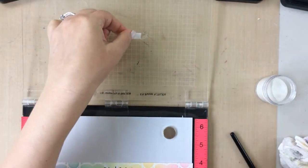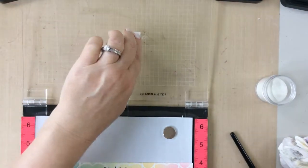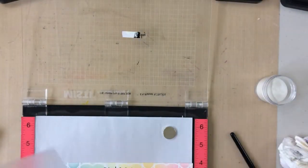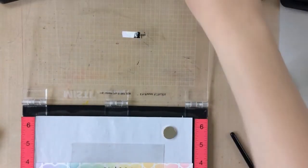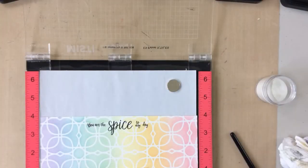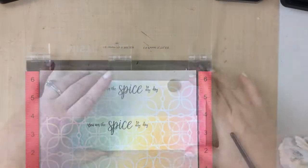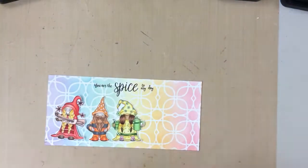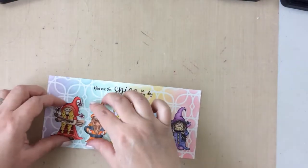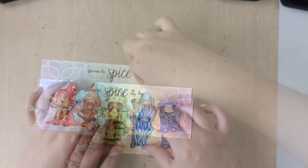So I'm testing this out — be sure you pull off that mask before you stamp it down. It looks really great, and to double stamp it I put that mask on once again, then pulled it off and stamped it again. So this says 'you're the spice to my day' and now I'll place those gnomes on with some foam tape. Here's the last one — just going to build those up and look how adorable those little characters are.